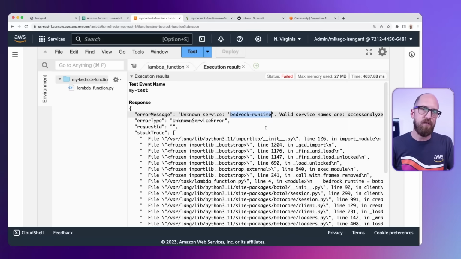Now there's a couple of different ways of doing that. If you deploy Lambda functions with build pipeline processes, such as the SAM framework, then inside of there, just go into your requirements.txt, type in boto3, so make sure that it's pulling in the latest version of Boto3 every time it's zipping up your Lambda function and pushing it out. But what about in this scenario here? I'm experimenting and I've just got some code that I'm working with inside of the console.